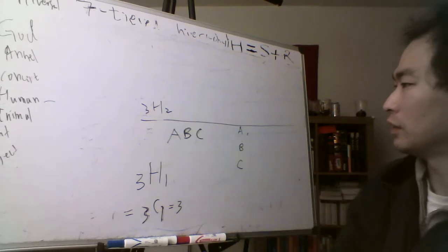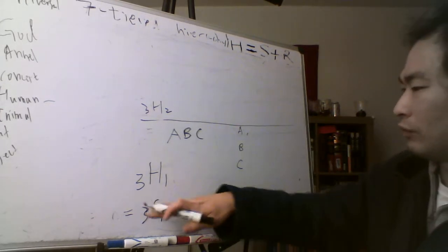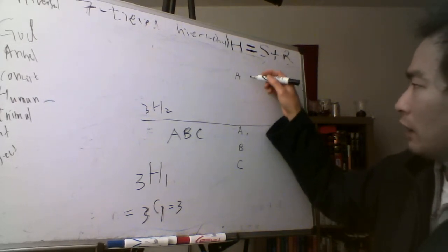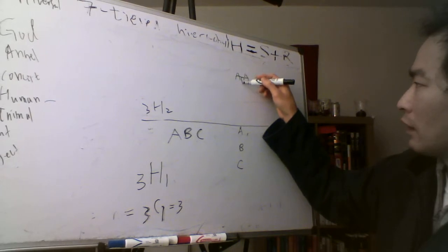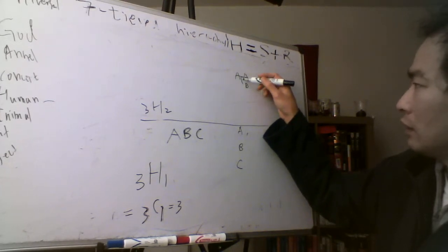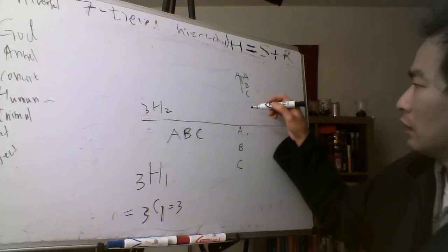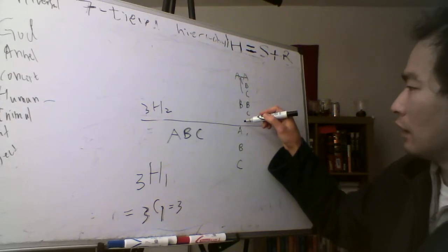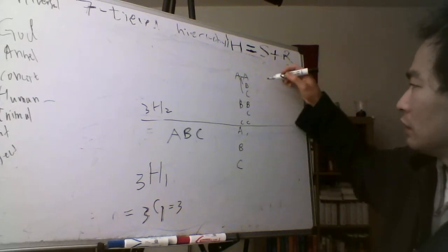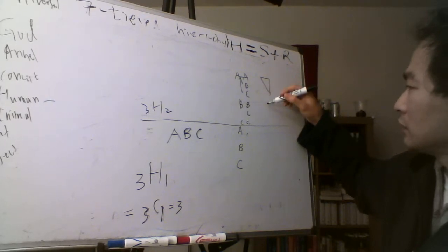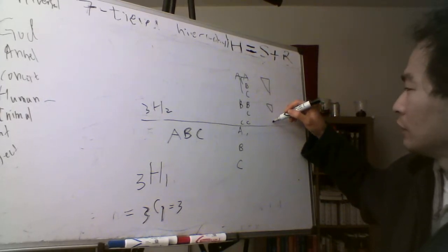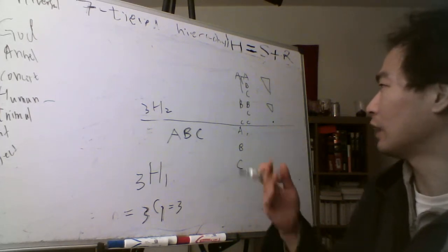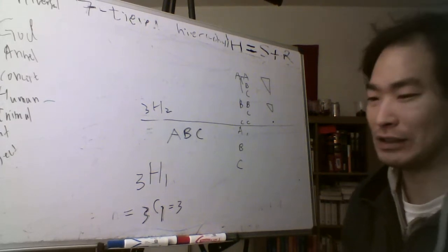Now, 3H2. Now it gets more interesting. We are not going to do this combinatorial equation, we just enumerate. You have A, then AB, ABC, and then you have BB, BC, and you have CC. You see, there's this triangle that gets smaller and smaller. I just want you to see this pattern. I just want to share it with you because it's something very beautiful.